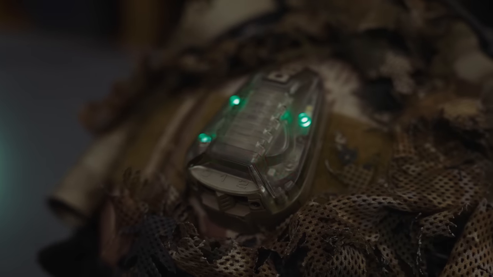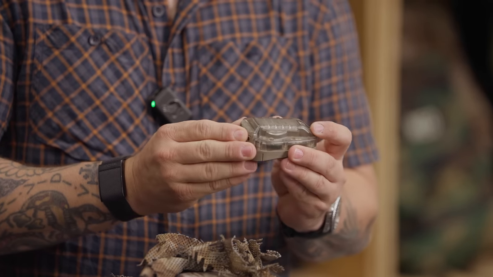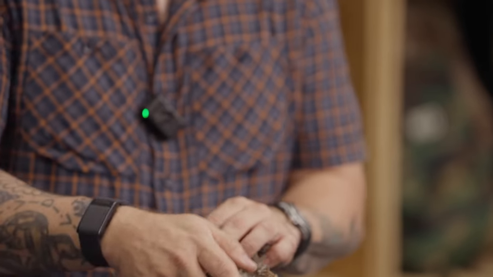Then there's the Hellstar 6 for my strobe. I use one that has the overt mode and the covert mode on it. These are pretty prolific now. You can find them pretty much everywhere. There's other brands out there. This is just the one that I prefer.